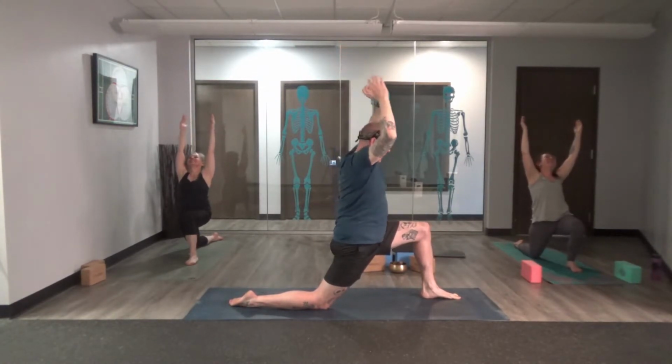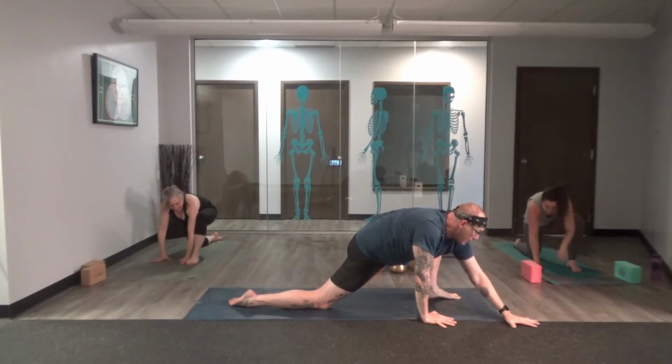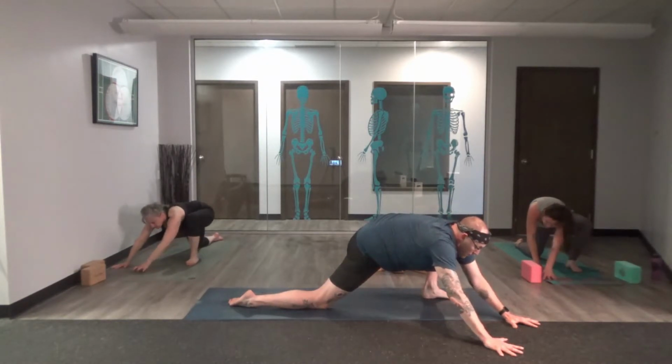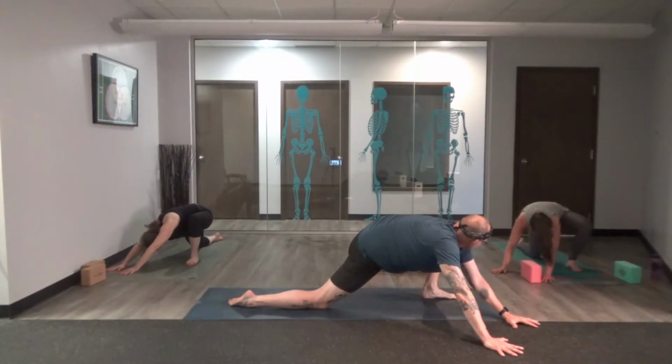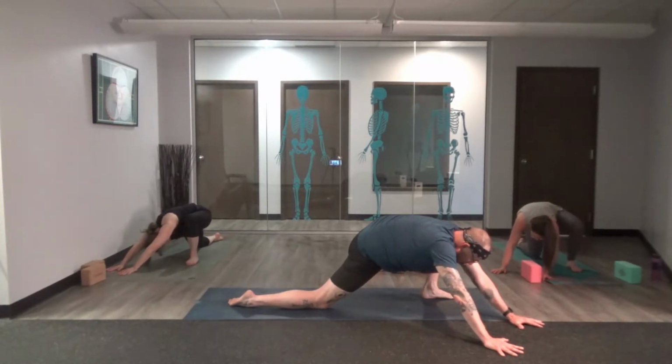Just kidding. Let's bring both hands to the inside of the front foot. We're going to just walk the hands out to the side. Pull the left knee into the center and we're just going to walk the hands forward and out to the side. Good. So make sure the left knee pulls in. There you go. Press into the ball of the big toe of the left foot. And take a few breaths here.